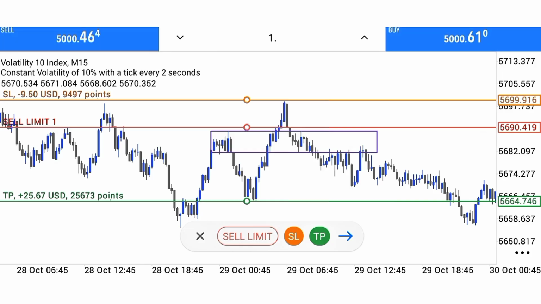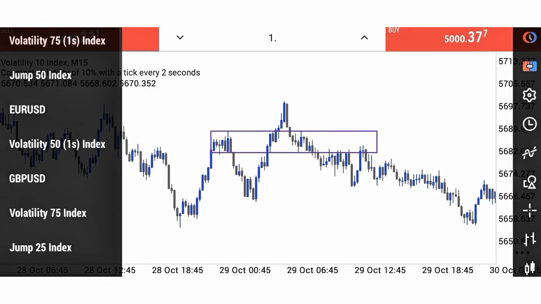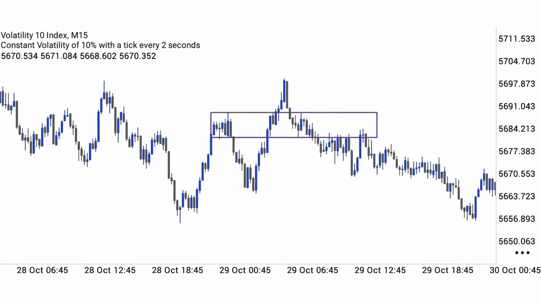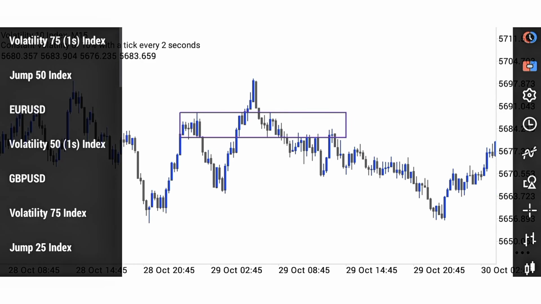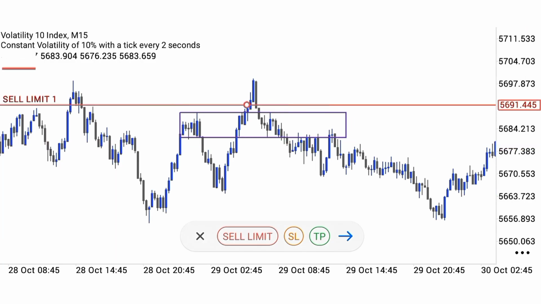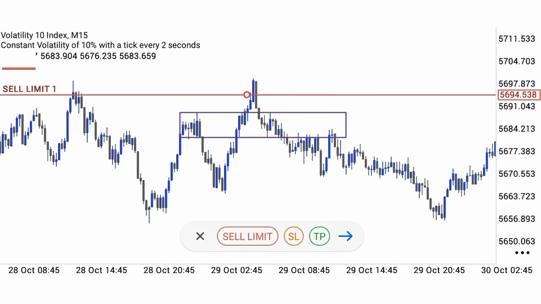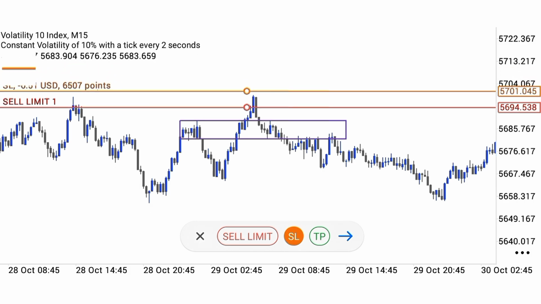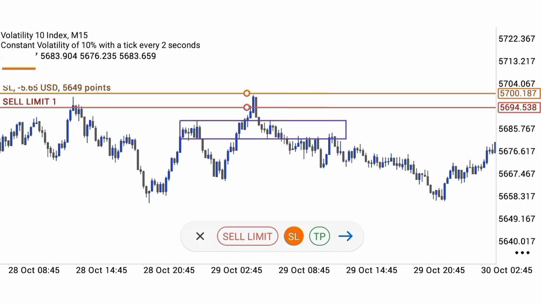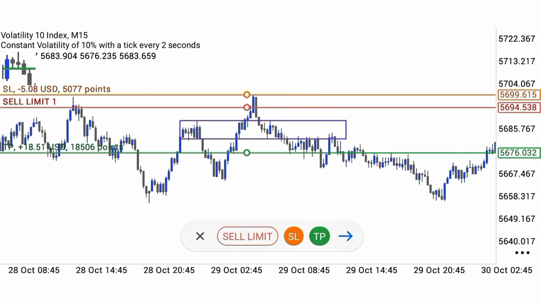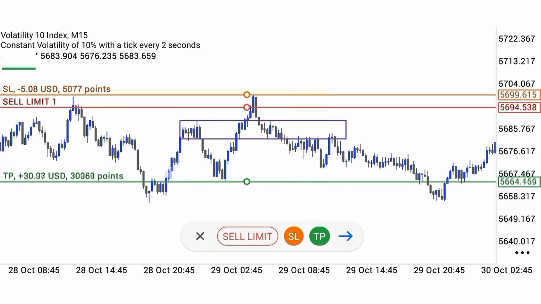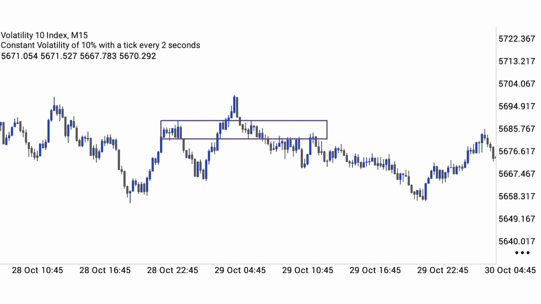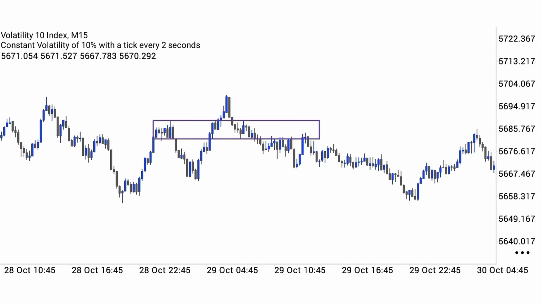In my VIP program, the kind of trades that we take there give you very high profit in the market. Like for example, let me just use this chart. Let's say we have a trade here. We don't risk much on our VIP program. Let's say we risk $5 to make $29, $35. That's the kind of risk that we take in my VIP program. And a lot of times our take profit target gets hit.